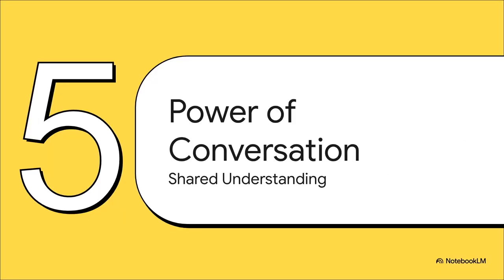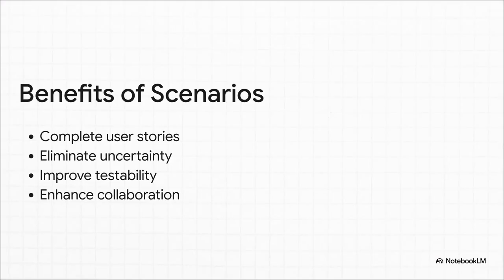And ultimately, when you put these two things together, a really simple user story and these crystal clear acceptance scenarios, you create something incredibly powerful. You create the foundation for a really great conversation. I mean, these scenarios are what really complete the user story by adding all that necessary detail. They just eliminate uncertainty by defining exactly how the system should act, which, by the way, makes testing way more straightforward. And, most importantly, they get everybody, the business analyst, the developer, the tester, all on the same page about what success actually looks like.